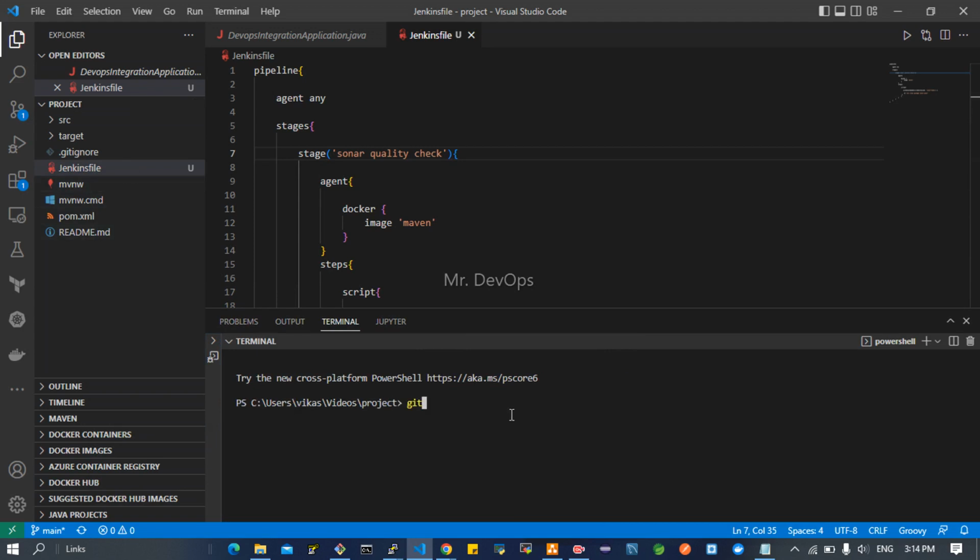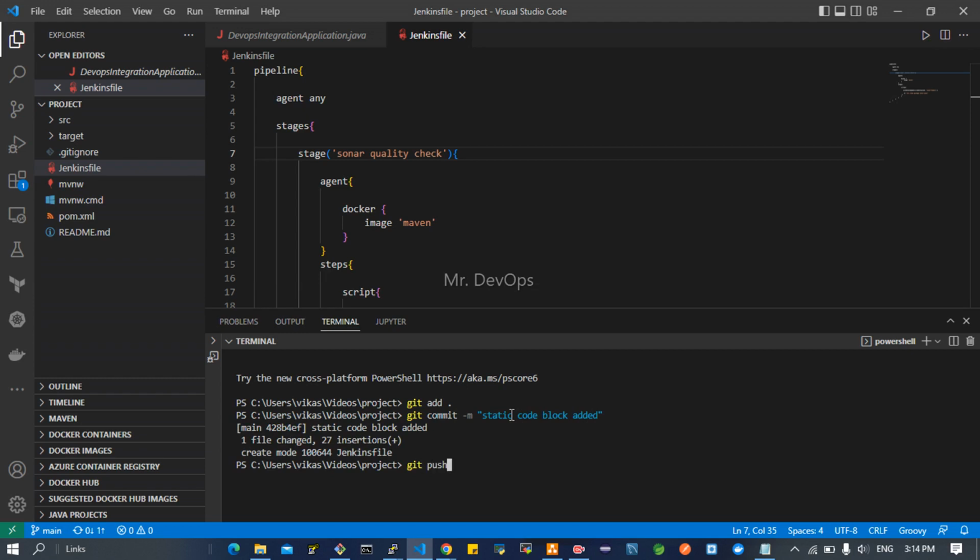Static code block added. Once this is done, we can push: git push origin main.